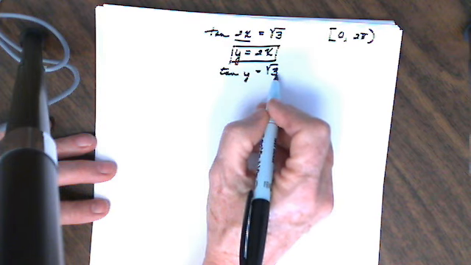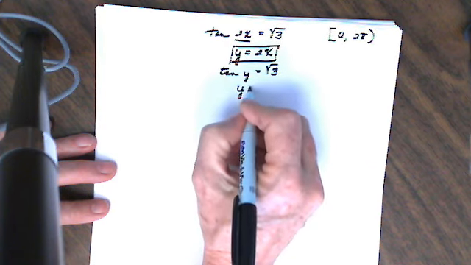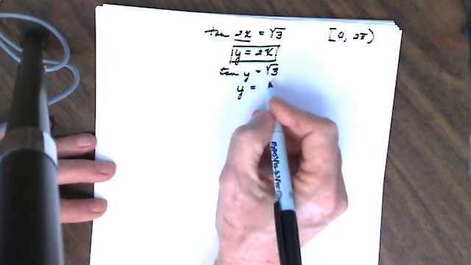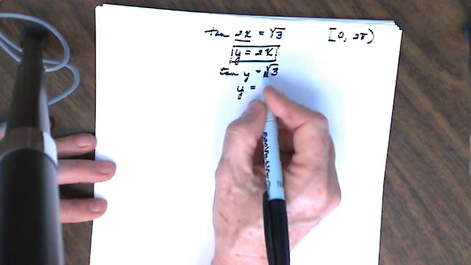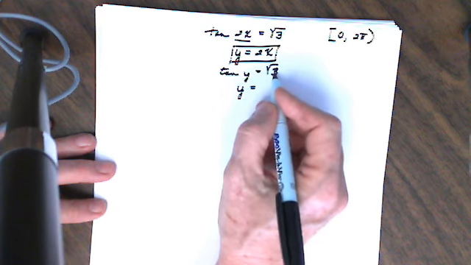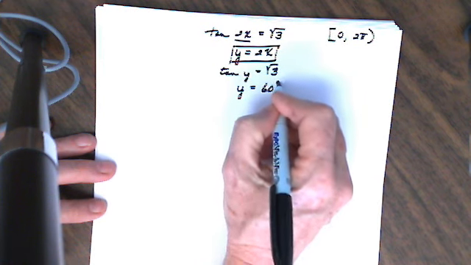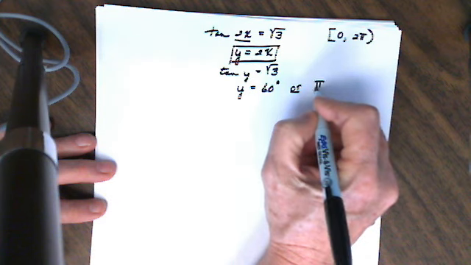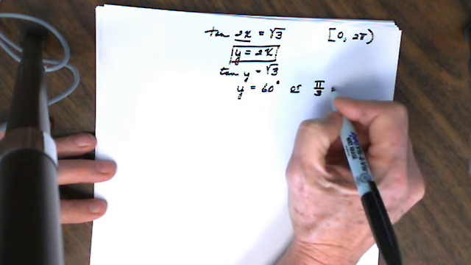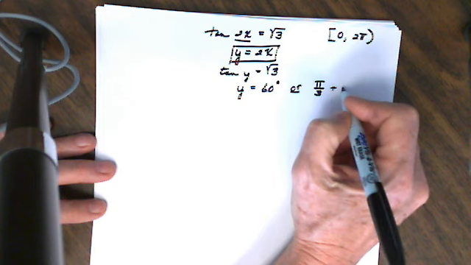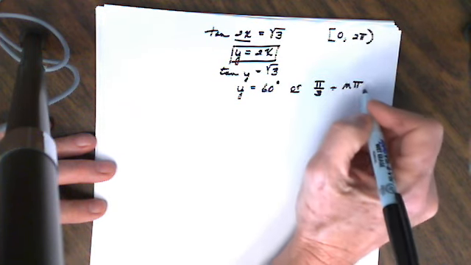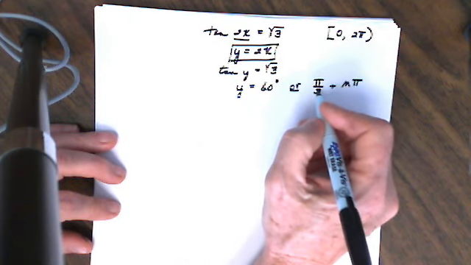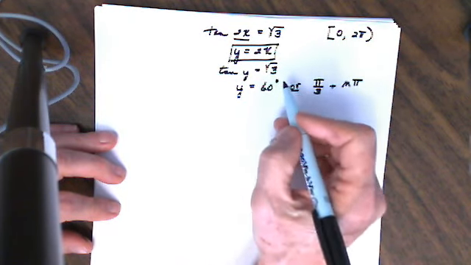It's a positive square root of 3. And in particular, since I'm dealing with the tangent function, and the tangent function has a period of pi, I'm looking at what angles from 0 to pi produce this ratio. And basically that is a 60-degree angle, or if we're talking about radian measure, pi over 3 radians. Now I'm going to say pi over 3 radians plus any repetition of that, which is n pi. Because every time I add n pi to this, I'm going to get an angle that will produce this ratio.